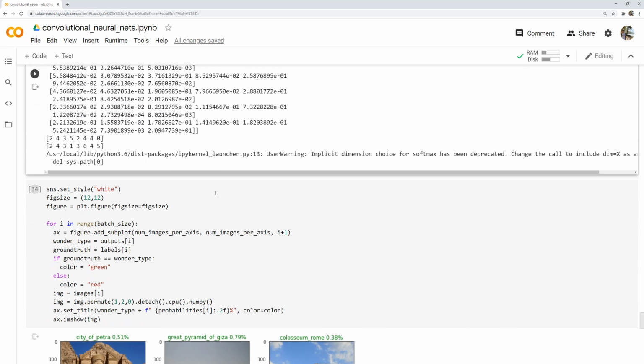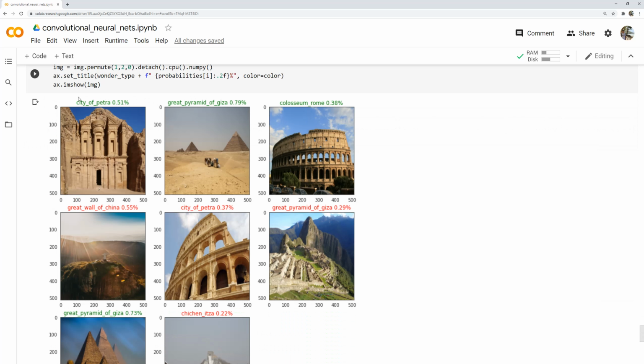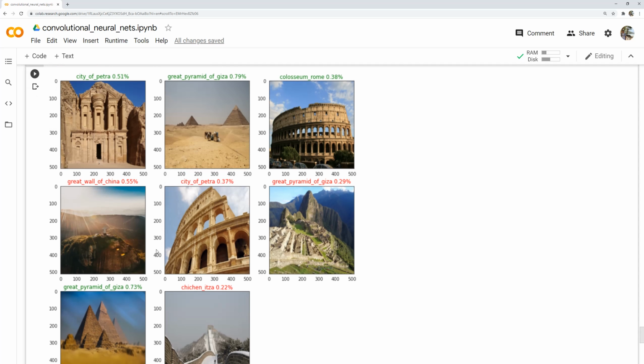And we can also visualize this, so whenever the text above the image is green, it's a correct prediction, and when it's red, it's a wrong prediction. And I also put the probability values after applying the softmax here, so we can see how certain the model is about its prediction. And this is for one test batch, so for one set of unseen images.